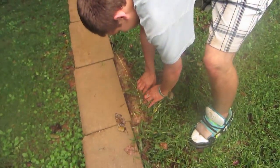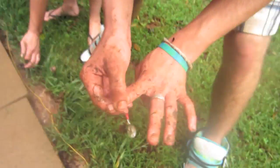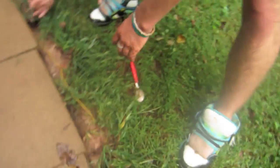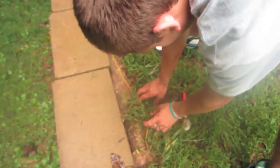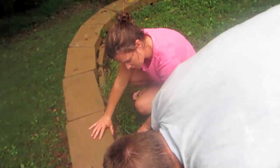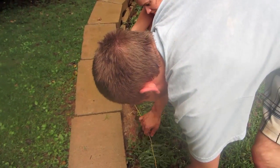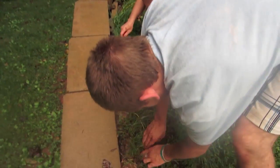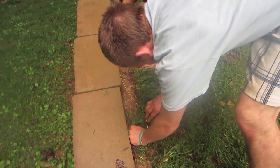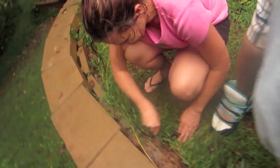We've been lifting up the grass, and my nails hurt so bad. I think one actually came off. We've been seeing spiders everywhere, and dirt, and fat, crusty, yucky, slimy worms. So many worms. And it's thundering out. This has been a tough job. It was a lot harder than I thought it was going to be. I already knew how hard it was going to be. But... See it, spider? Ooh!